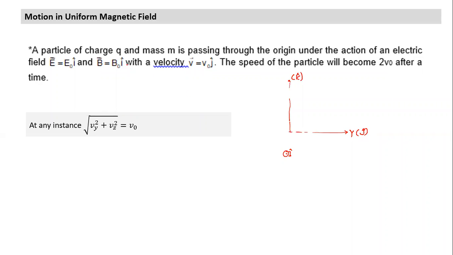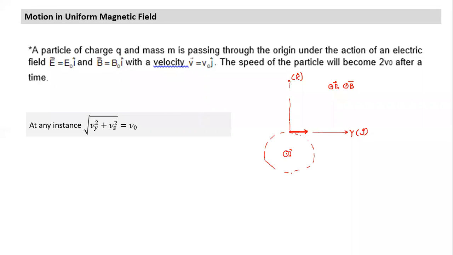What is given here? Both are acting. The electric field is like this, and the magnetic field is also acting in this fashion. So what will happen if the electric field was not there? And what is the velocity here? V naught j cap. This is the velocity. So if for a moment, similar to the previous question, we forget the effect of the electric field, because of the magnetic field, what would happen? It would have got into circular motion. It would have kept moving in a circular path, something like this.